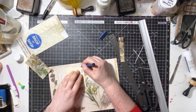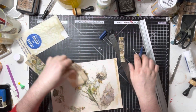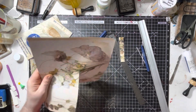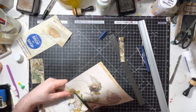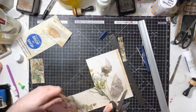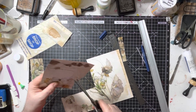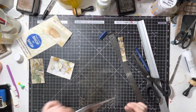Don't need to cut the whole panel out this time. And in fact, I might just cut this one this time, just to prove that I can cut. Well, I'm not going to prove that I can cut a straight line though, don't get giddy. I'm not guaranteeing it'll be straight. Oh no, it's not too bad. Let's just cut that bit off. Move that bit out of the way.